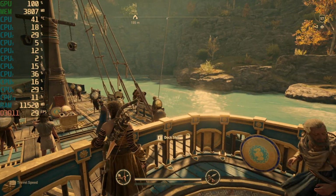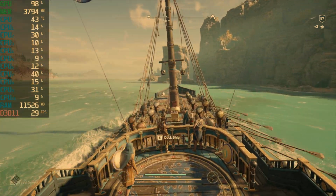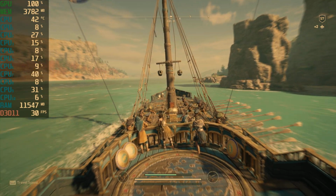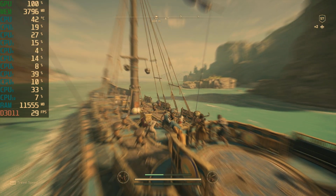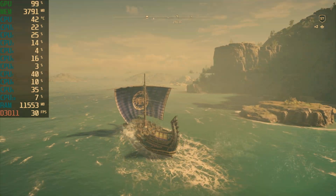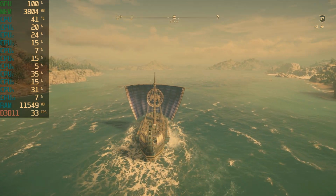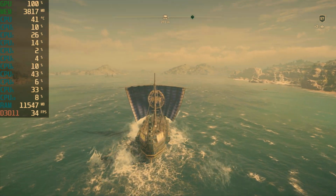This is the kind of game that I would actually be running on this. Games that are a couple years old, but still have decent video performance. Stuff like this that still looks nice, but is a couple years old. Titanfall was another good example of that. Some of the older Call of Duties will be good examples of that.